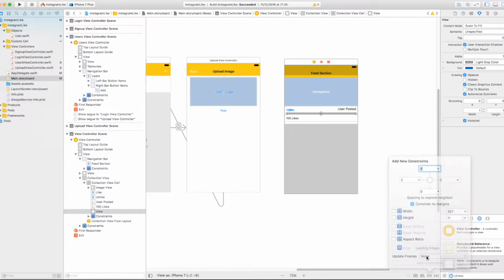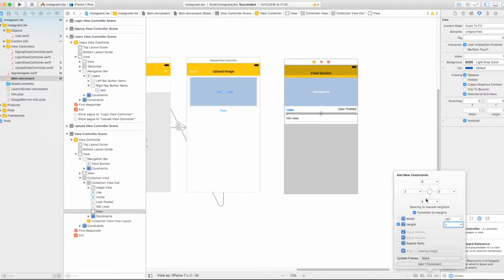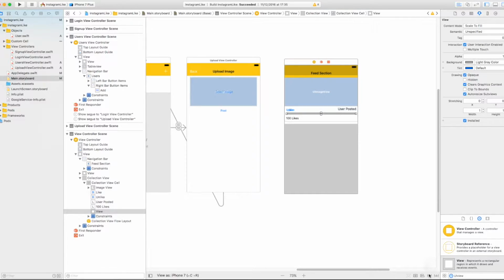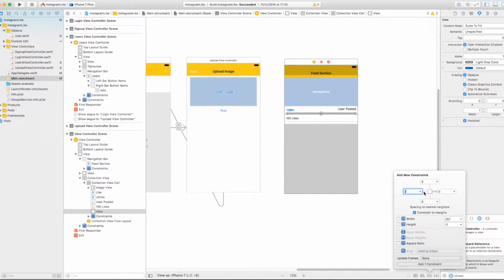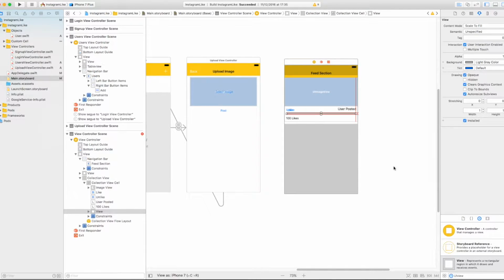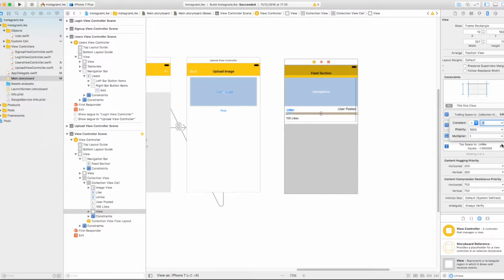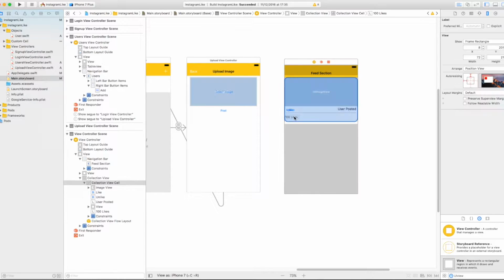And this one, I want it to be height of 1. I want to have 1 height. Constraint margins, you can tick it and put 0, 0. And this is gonna be, oops, I didn't put the constraints. Let's go again. 0 left, 0 right, and height of 1. Perfect. And one thing you want to do is you want to give it a vertical spacing. And you can check the vertical spacing right here, and you want it to be 0. Perfect. Now if I update this, as you can see, it's just a single line right here.